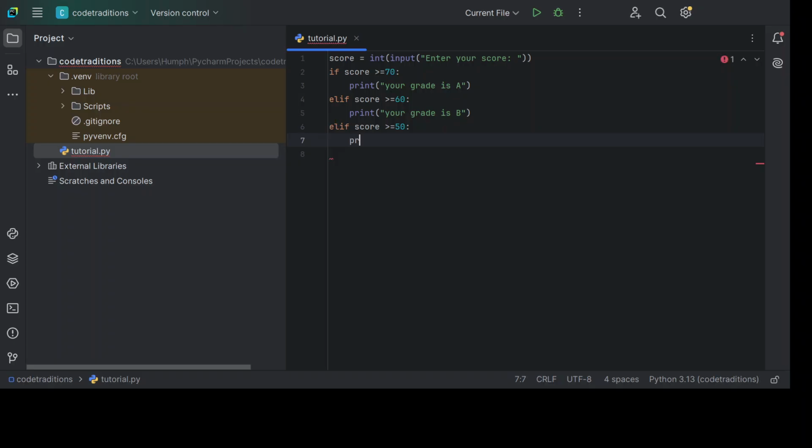So we're going to say print, "Your grade is C". Okay. So we'll do another test.